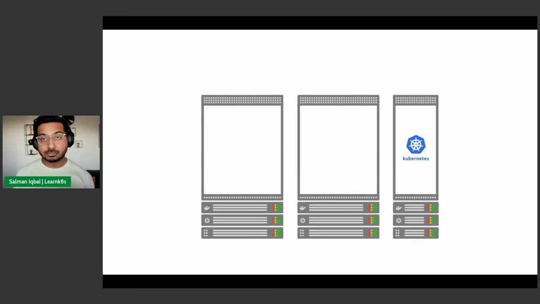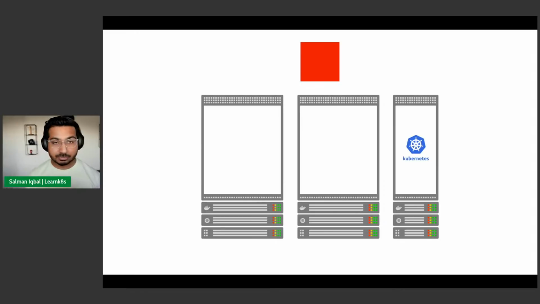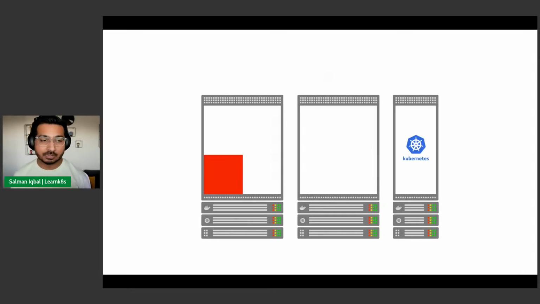But the idea behind Kubernetes is that you actually don't log into each machine to submit and run the containers. You just submit it to the Kubernetes API, and the Kubernetes API decides, along with other components in the cluster, which is the best node to deploy the workload on. So if this comes in, the node on the left is empty, it deploys it. We're not saying deploy it onto this machine or that machine. Kubernetes takes care of that.